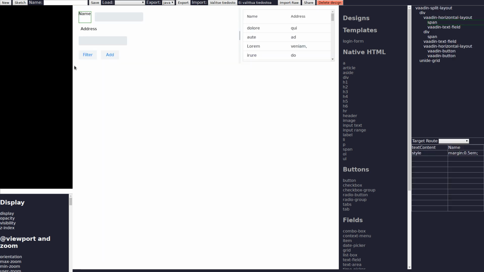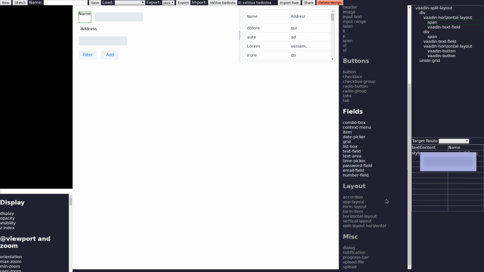Let's see what happened. Yes, this is pretty much what we want, but not exactly, I see. So there was a small mistake there. Now instead of a span, I have a div and a body text field. So I can actually just use the layouts here to create what I wanted.